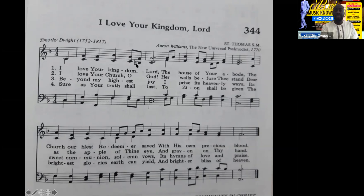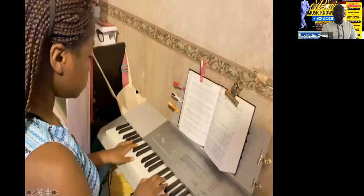Look at the accidental, okay? Natural B, natural, and the rest. We have quavers, quavers, quavers, crotchets, crotchets, crotchets. So look at where the notes are, and then you try, and then you play. Let's watch how it goes, the harmony.